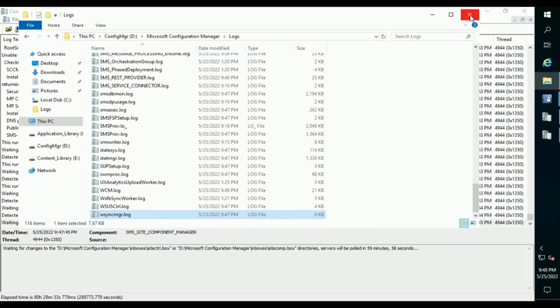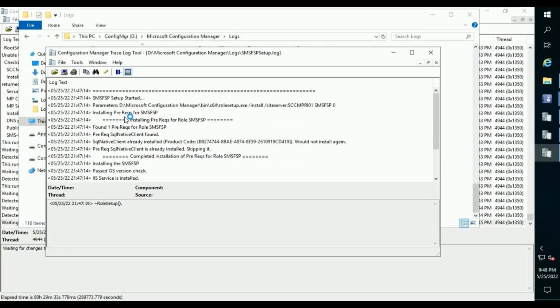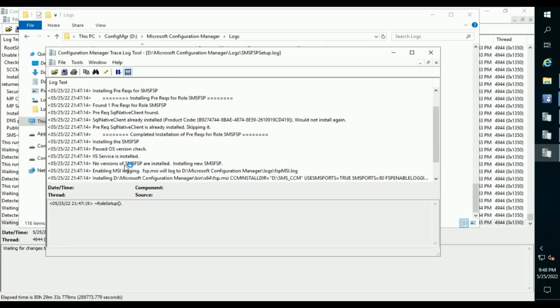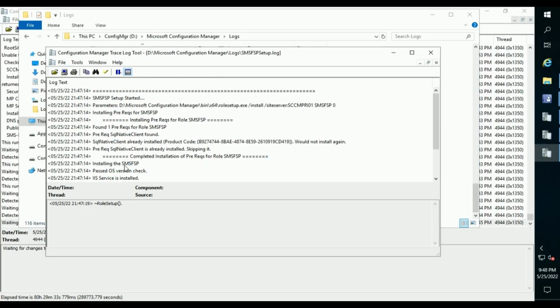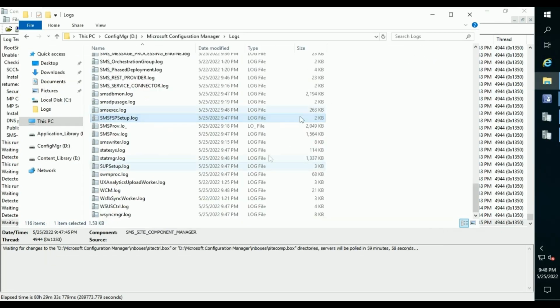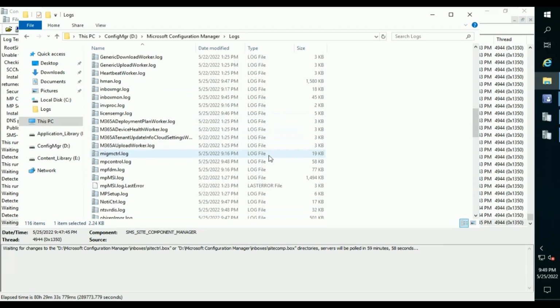Also, we can check subsetup.log for additional info. Next, open SMS FSP setup.log and FSP manager.log to get more info on fallback status point installation.